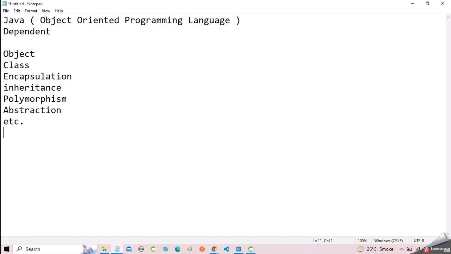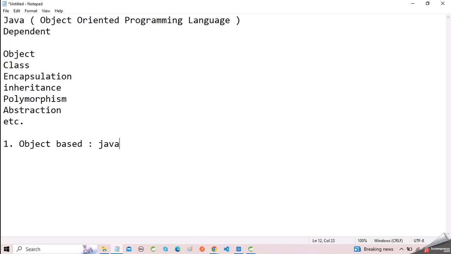So these are the most important concepts of object-oriented programming system. On the basis of these concepts, we can categorize all object-oriented programming languages, because in the market you will get multiple object-oriented programming systems. First is called object-based.